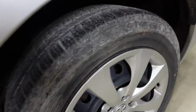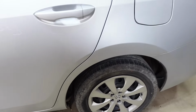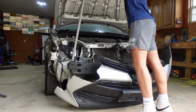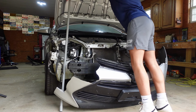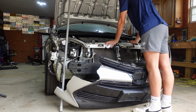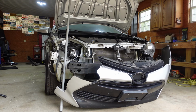These tires are pretty dirty, but I'm glad the tire's not going flat, so those tires look pretty good. Also, I don't know what happened to the thing that holds up the hood, so I've just been using this thing, putting it right here, and then holding it up like that, and then it stays up. But everything in here looks good. The battery's good. I checked the oil, that's good. So this is actually a pretty well-maintained car, besides the smoke smell again, but we're gonna get that all cleaned up in just a bit.